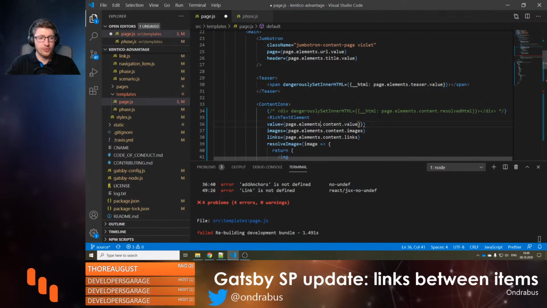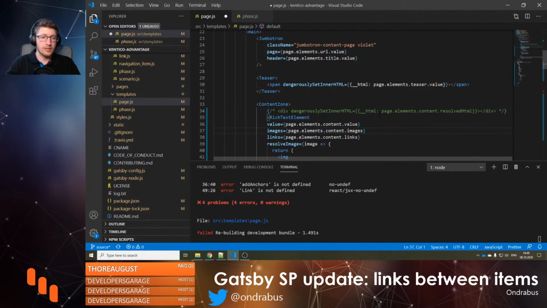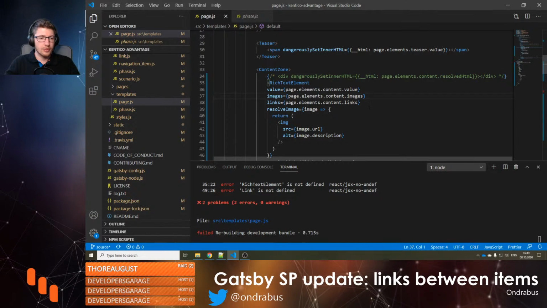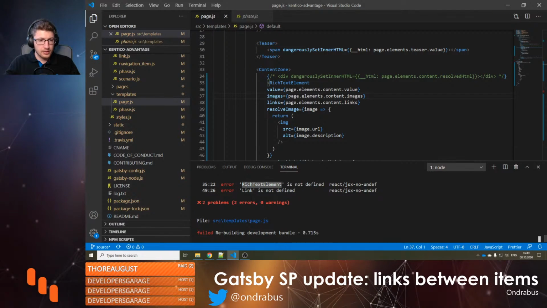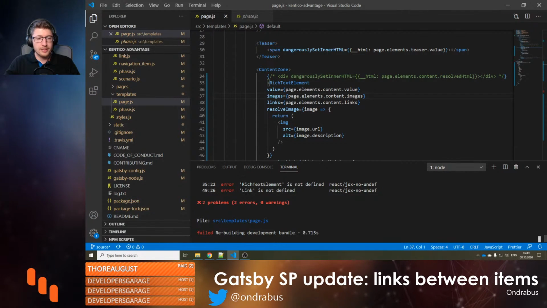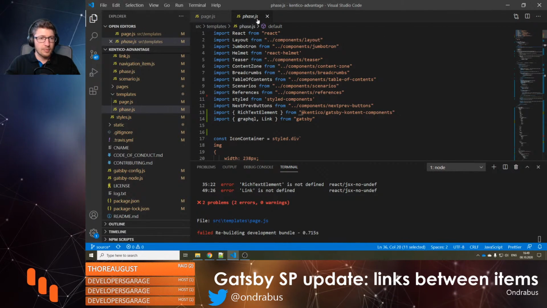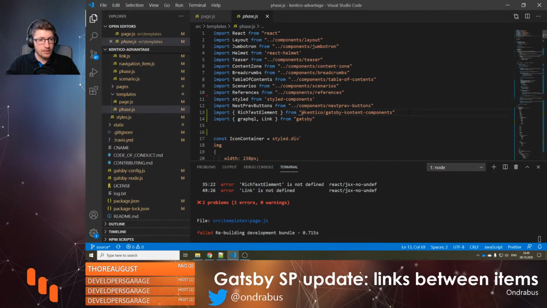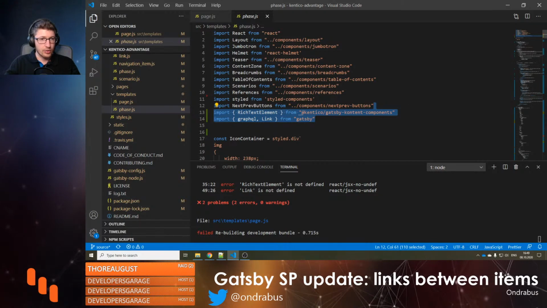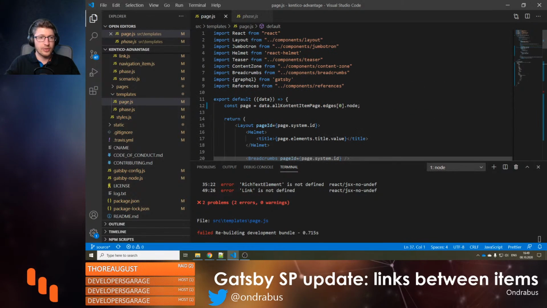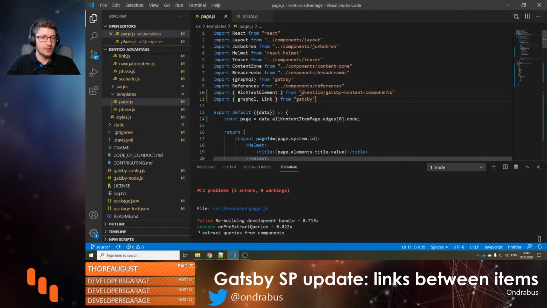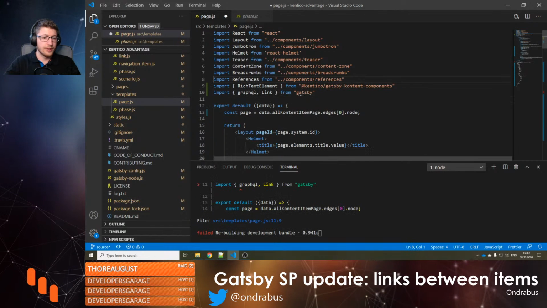So I assume that's only for phase pages. So I'm just gonna remove it. And of course, we don't import the rich text element and link, so that's something I need to fix as well. I'm just gonna borrow that from phase, the rich text element and link. So these two imports, I'm just gonna have to add them here. And I can remove this, by the way.